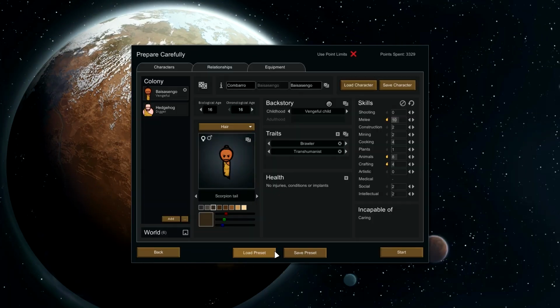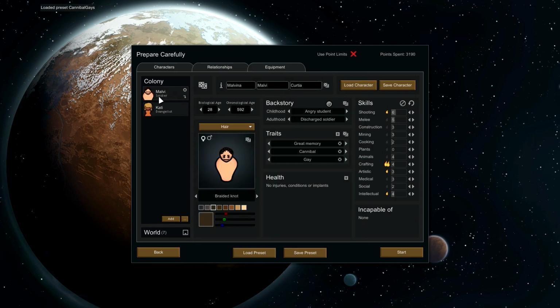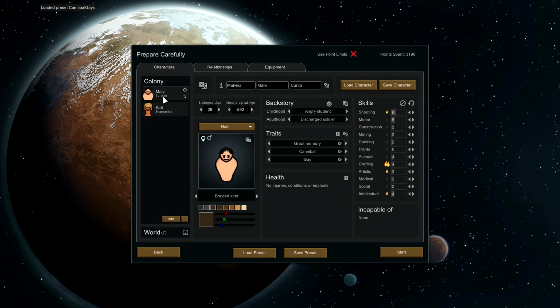So I have some people that I made here. We have Malvi and Katie, a married couple as you can see here, and they weren't really tweaked. I made them both cannibal and I made them both gay so they could be married and all that. The cannibal part is going to be the secret that they were ousted for.